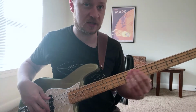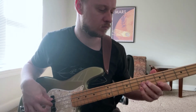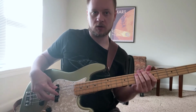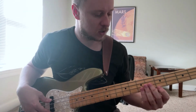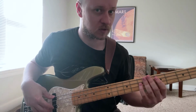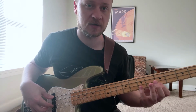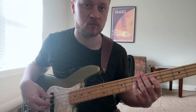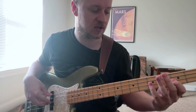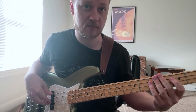Okay, the next phrase sounds like this. Alright, so first he starts with a series of hammer-ons. So it's the 5, 7 on the G, 5, 7 on the D. And the same kind of shape repeated here. So 3, 5 on the D and then 5 on the A. Then you repeat the same again.